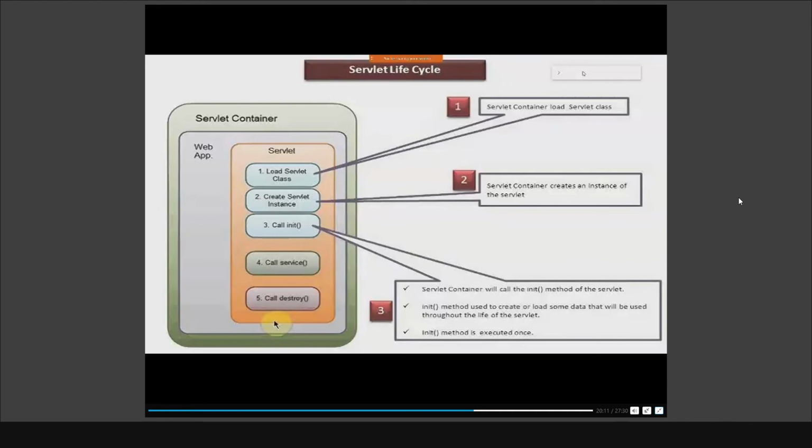So where are you going to configure this init() parameter? Again I am using the word configuring. Of course, in the deployment descriptor, which is nothing but web.xml. And the service() method is what you are going to work with. It has very important roles, which we are going to discuss in the upcoming slides. Okay, any questions here?